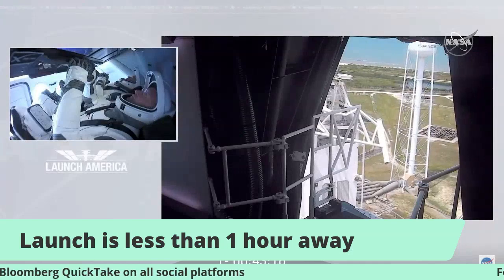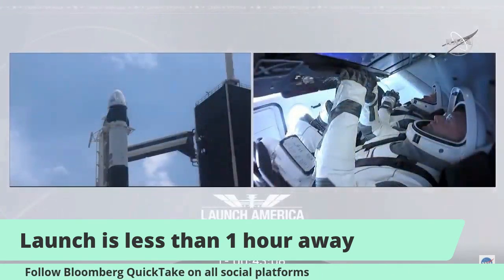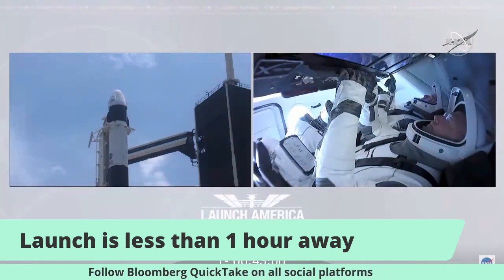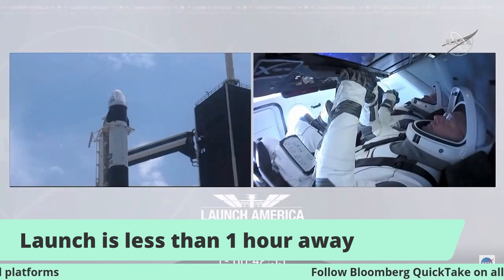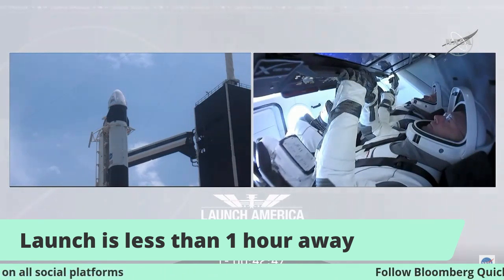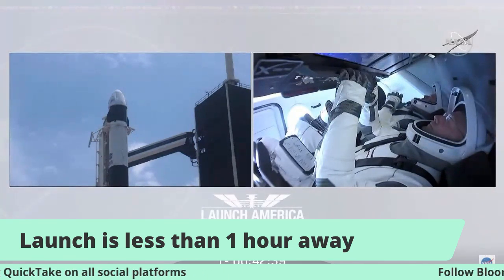Now, earlier we saw many of you following the launch from the United States on our hotspot map. Now that we're inside an hour, we're seeing large numbers of folks logging on, tuning in from coast to coast and around the world. So we'd like to know, is this your first time watching a launch live, not counting Wednesday? And if not, how many have you seen before? Tell us using the hashtag LaunchAmerica from your favorite social media platform. And with that, at T-minus 42 minutes, 50 seconds, conditions are go, and we are counting down for an on-time launch. Let's send it back over to Kennedy Space Center as the action begins to pick up on the pad.